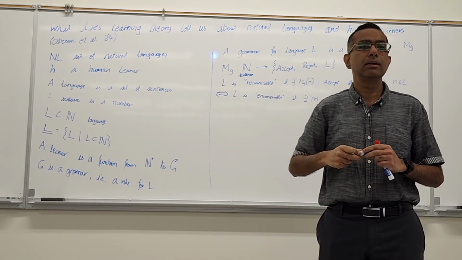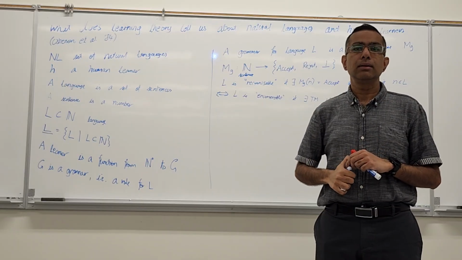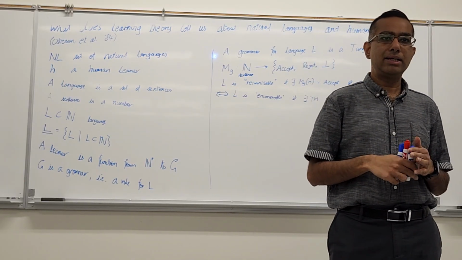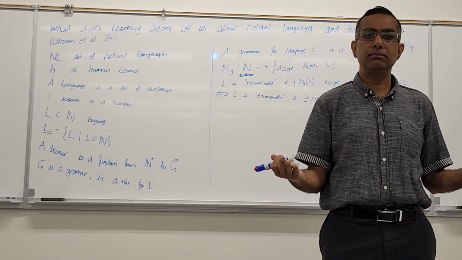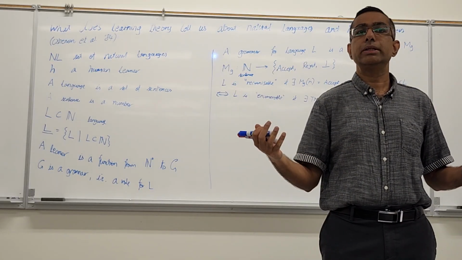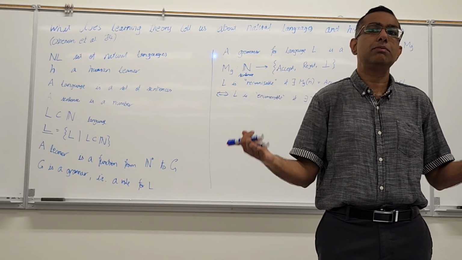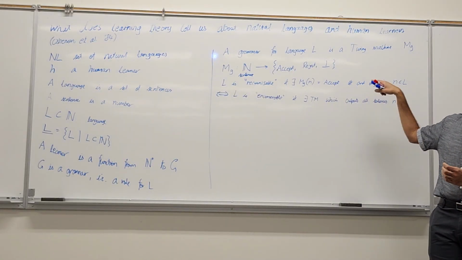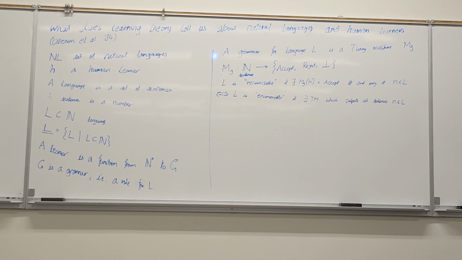What's the difference between enumerable and countable? Countable just means that basically it can be put in bijection with the natural numbers. It doesn't say anything about a Turing machine, right? It's a property of a set. Okay. And here we are saying that this is enumerable by a Turing machine. So this is called effectively enumerable. So there's a Turing machine which produces this infinite list of sentences.